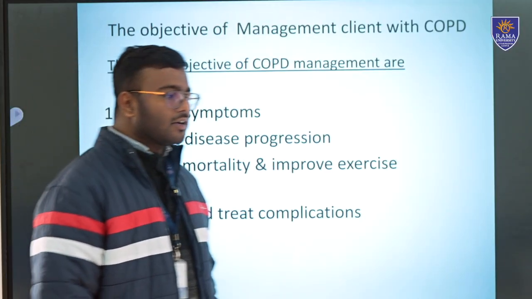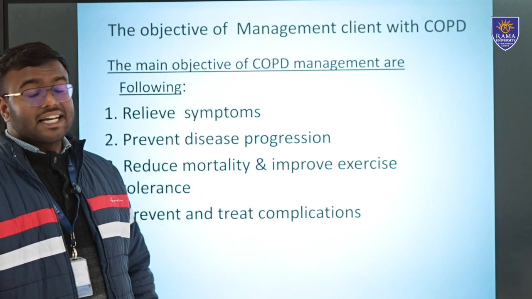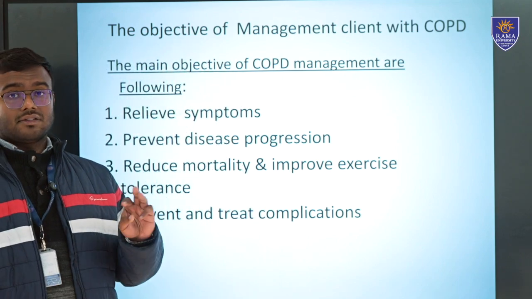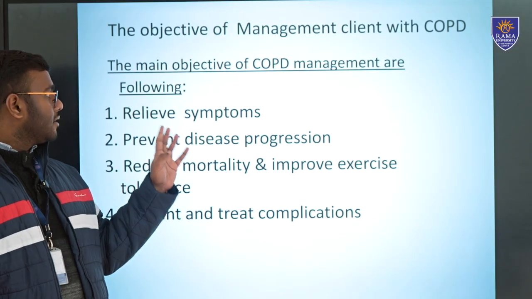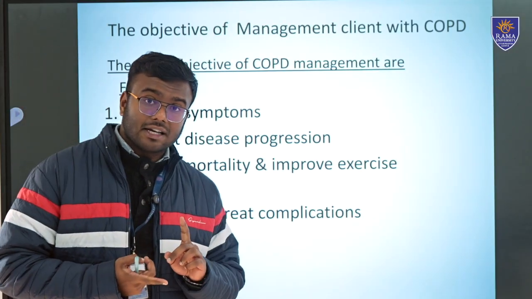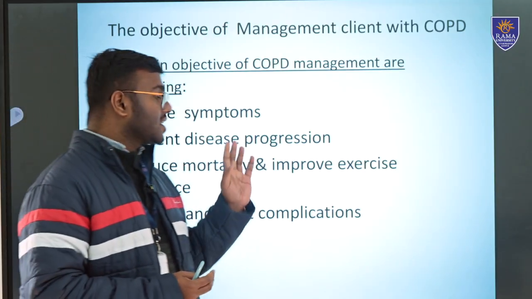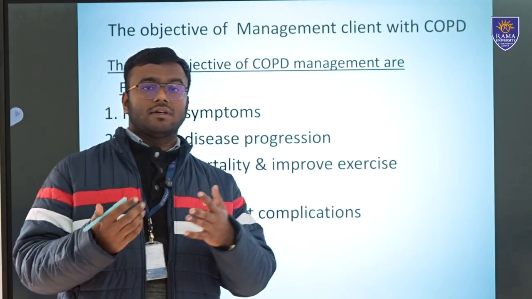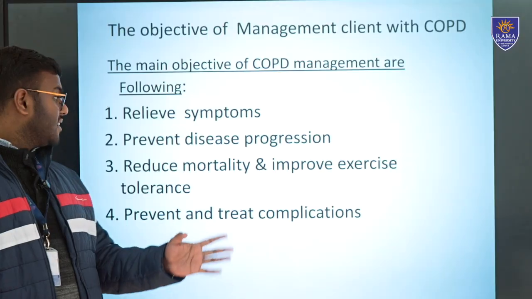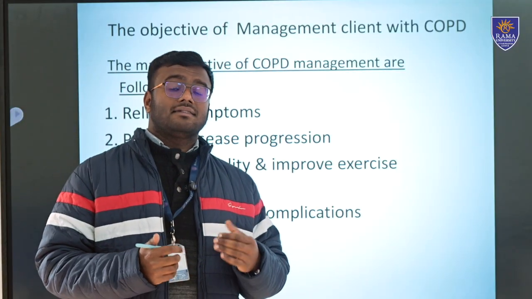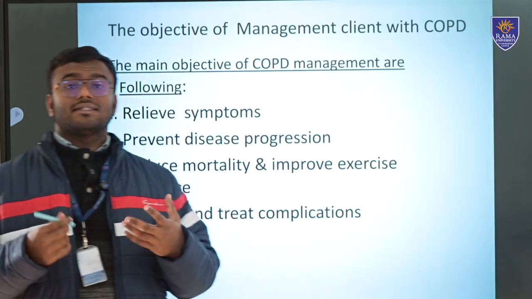Moving to next, what are the objectives of management of COPD? Now, first, the 3 steps we have to take. The first one is to relieve symptoms. The next is to prevent the disease progression. Progression means the duration and the intensity of the disease. The third is to reduce the mortality. As we know, mortality means death, the person's death.